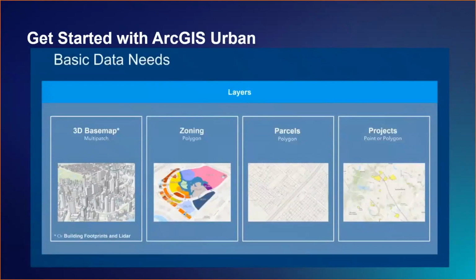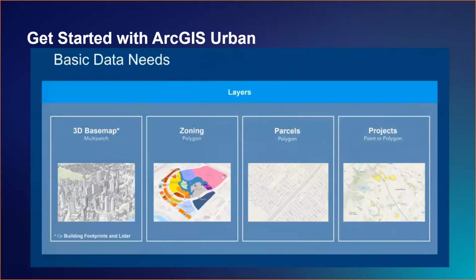The second step is publishing your zoning and parcel data into ArcGIS Online. Projects are development projects that are currently in the review process that need to be made available. Project data, on the other hand, are points and polygons that include the project's name, the project status, and the start and end days of that project.